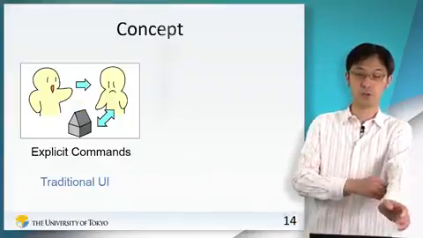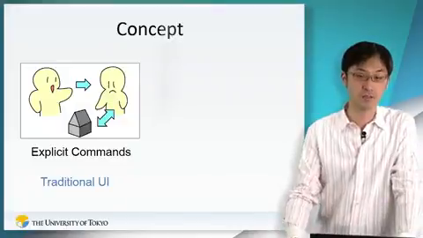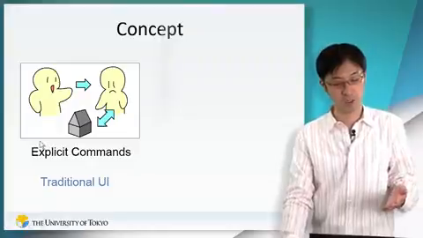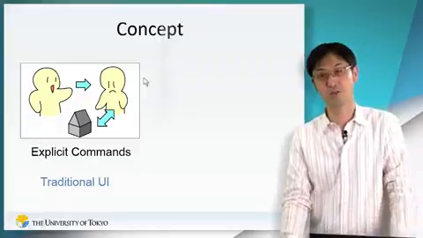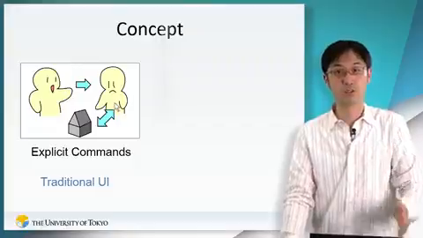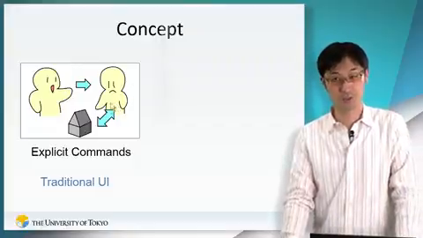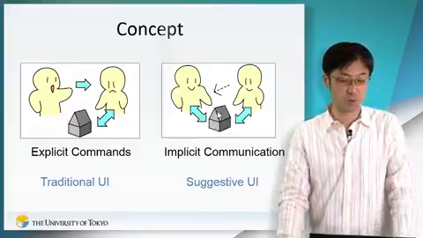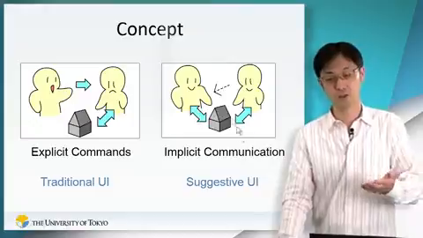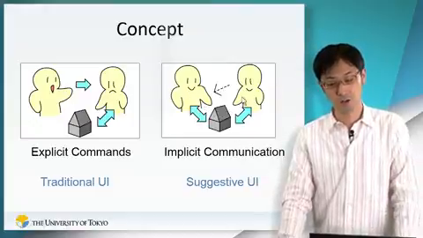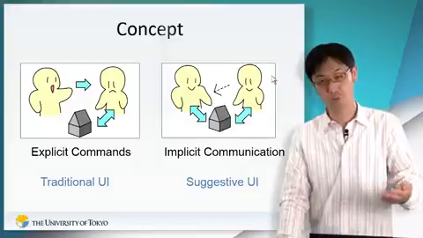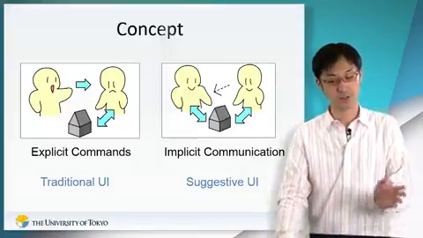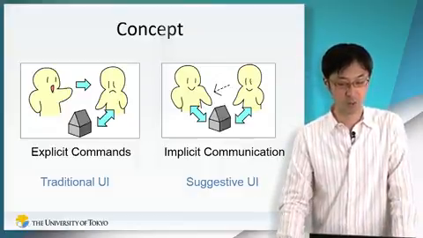And the philosophy or concept behind this is like this. The current standard user interface is like this. The user provides a very explicit command or instruction to the computer, and then the computer just blindly, simply follows the instruction. However, what we propose is a more friendly, human-to-human-like interaction. So the user is working on the visual task directly, and the computer implicitly observes the action and then provides help as suggestions. And I think this kind of working style can be very useful.